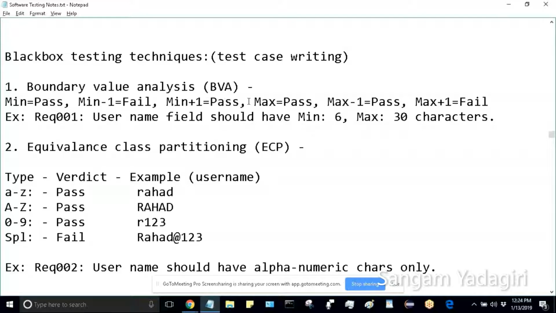Maximum is 30, it's pass. Maximum minus 1, 29, lies between 6 and 30, so it's pass. Max plus 1, 31, is beyond the range, so it's fail. That's it. These 6 scenarios will cover everything, whatever the username field range is.